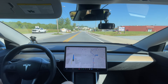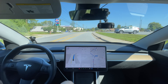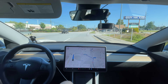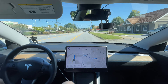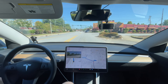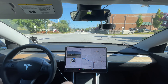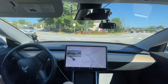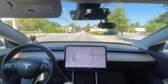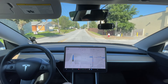Let's see if it's going to mess this turn up. This turn has traditionally been tricky. The last version did it very well once, but one time it actually got in the turn lane for Publix which was too early. This version seems to be reading map data better. And look — perfect, even better than before. The previous version would actually hesitate right there. That's the best it's ever done that — yes, definitely the best it's ever done that.